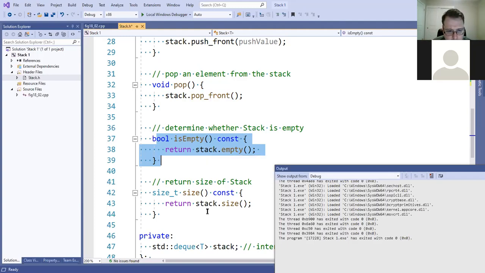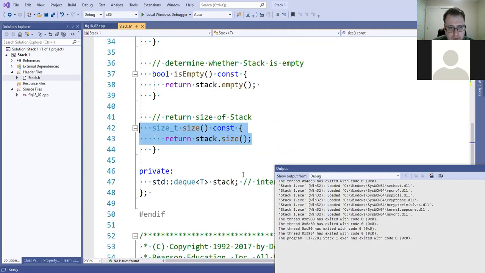And then we have a function here called size, which just returns the size of the stack, meaning the size of the underlying DQ object, which is the stack. And then the member variable, as we saw here, was just an actual DQ object. So again, it's a similar kind of declaration to something like a vector, except it's the word DQ right before the brackets instead of the word vector. And then the type goes inside the angular brackets.